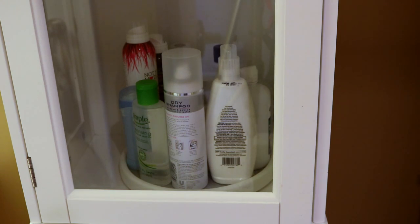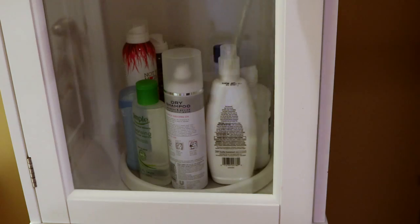And then I moved all the towels to the cabinet that I was using for my beauty items. And it has been the best decision I've made so far. What I did was I took the little turntable that I purchased from the Container Store, I think about 2 or 3 years ago. I didn't know exactly what to use it for, but I love the idea of the turntable. And I put it inside of the top of my armoire. And I put all of my beauty items on it.